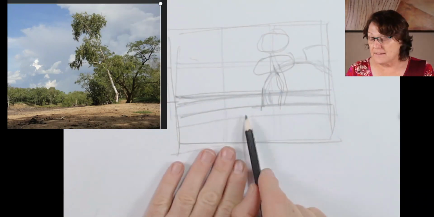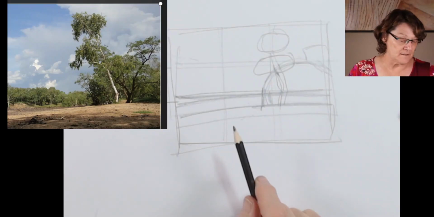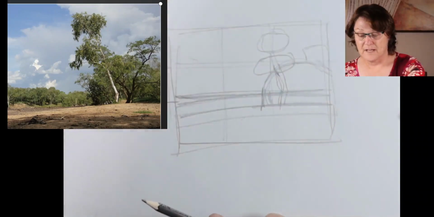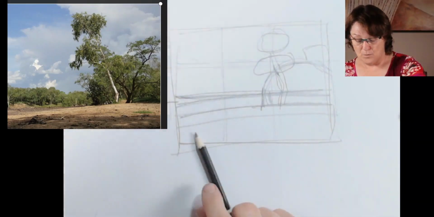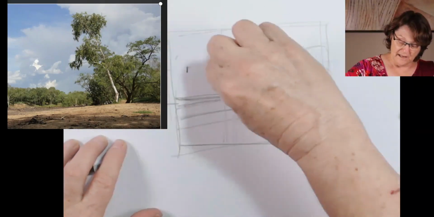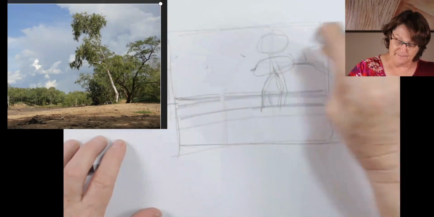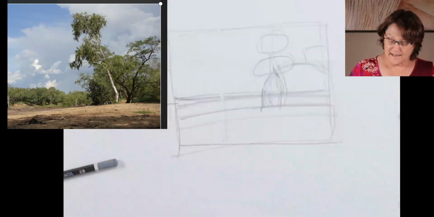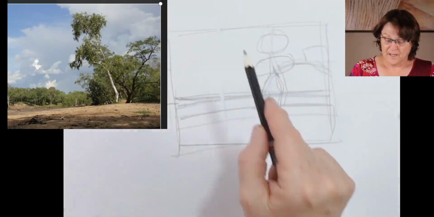Pretty much the only thing I would do at this point in terms of any erasing would be to rub out those third lines, especially for the sky. And in fact, I will give you a tip.